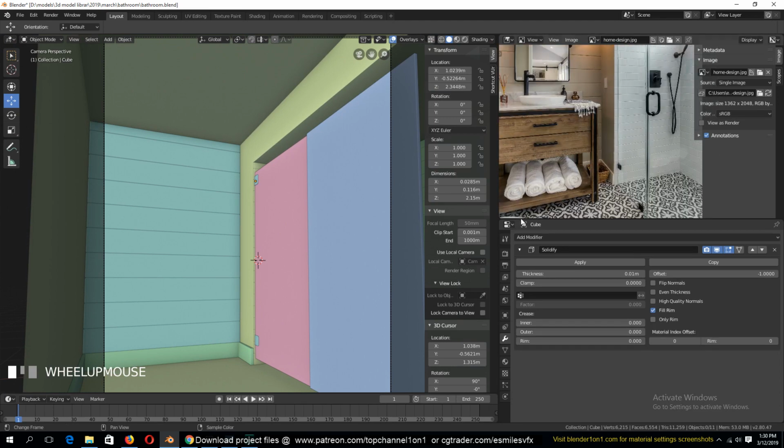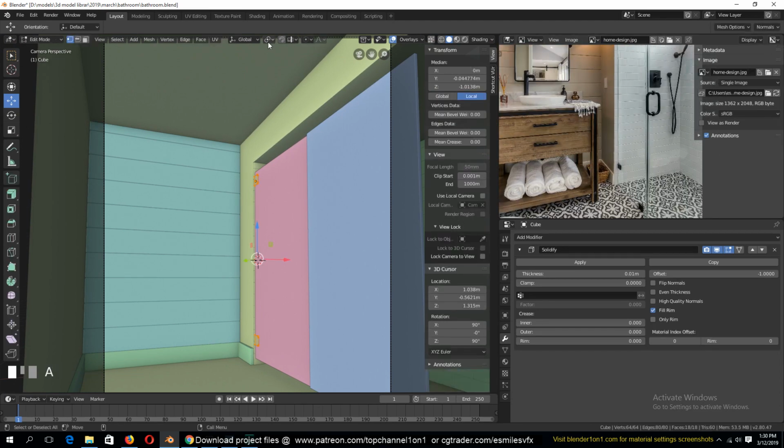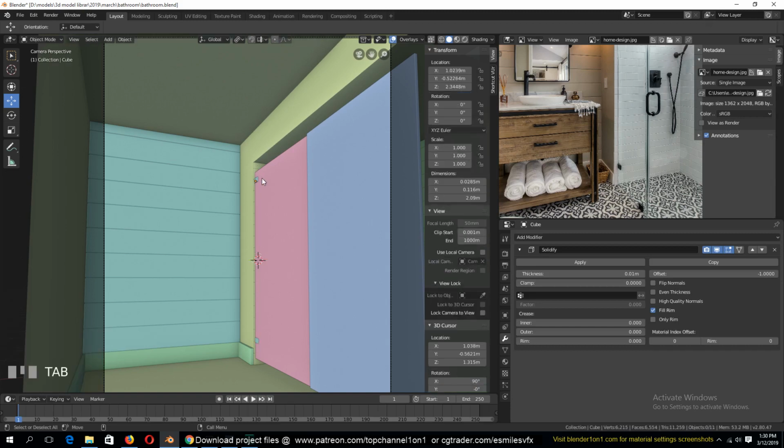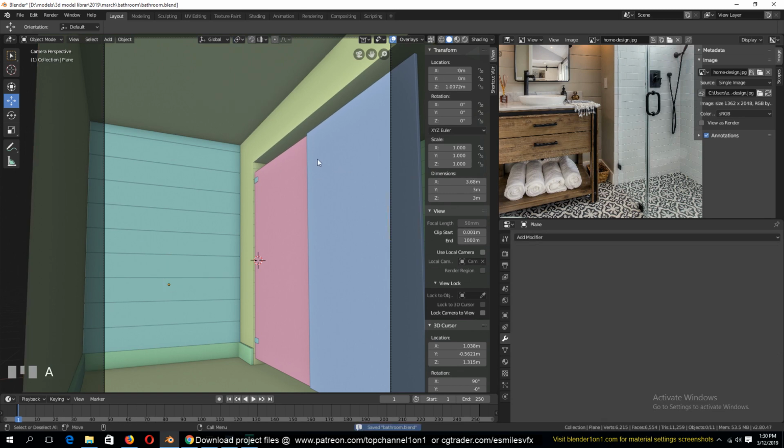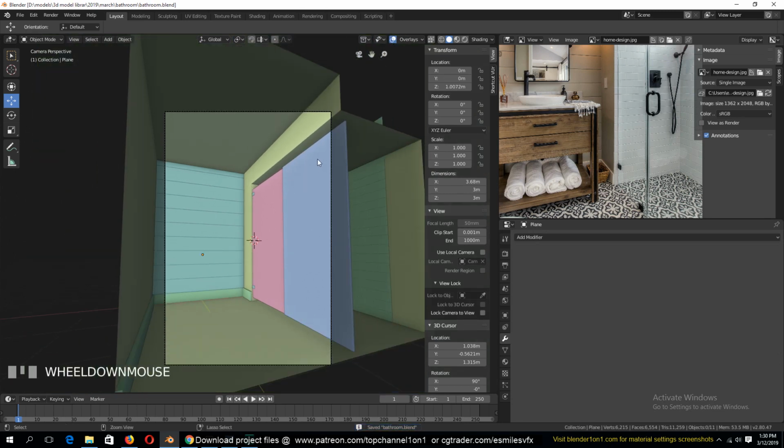And I think they're also narrower, so I can just select everything, change the pivot point to individual origins, and then scale them. This will allow me to scale them individually, so median point, and then yeah, we have this right now.